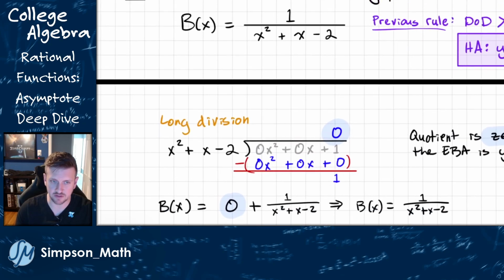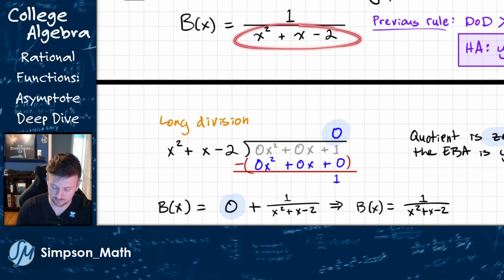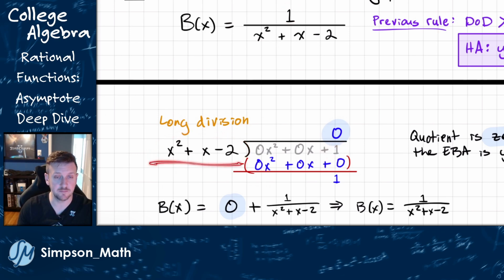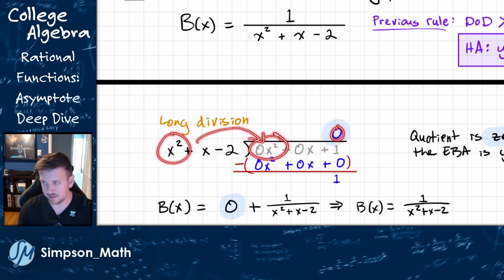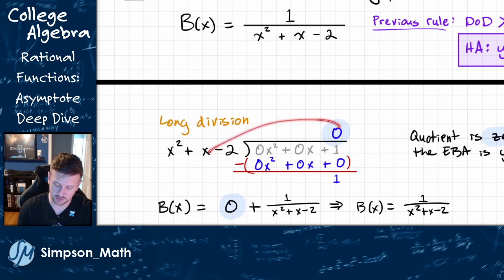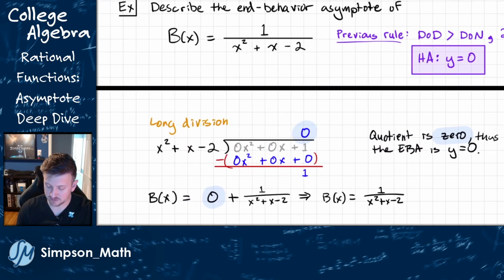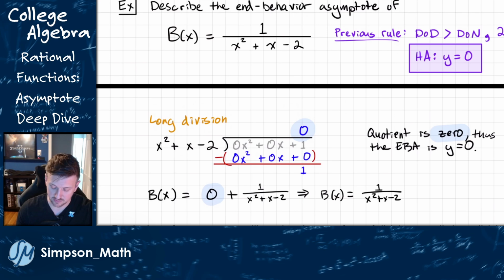So we're going to do our long division, put this big boy outside, put that 1 on the inside, but we need to include all the relevant place values. So we have a 0x squared plus 0x, then just plus 1. So x squared times what gives me a 0x squared? Well, that would be the value 0. You do your distribution, you get a whole bunch of zeros, subtract them, and you just get 1 for your remainder.